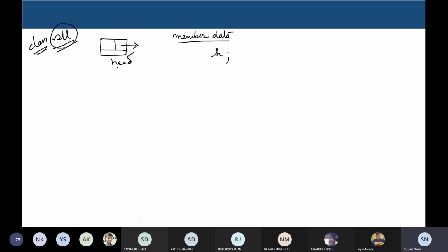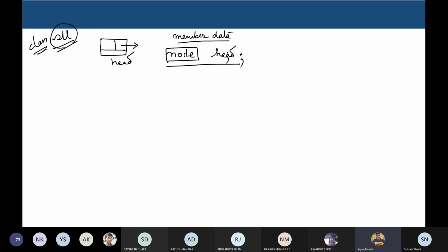H means this one, this head, or okay, let it be head. What is head? Head is of type Node. Is that okay? Do you all agree with this? Yes, sir. Do I need to have anything else just to define a linked list?